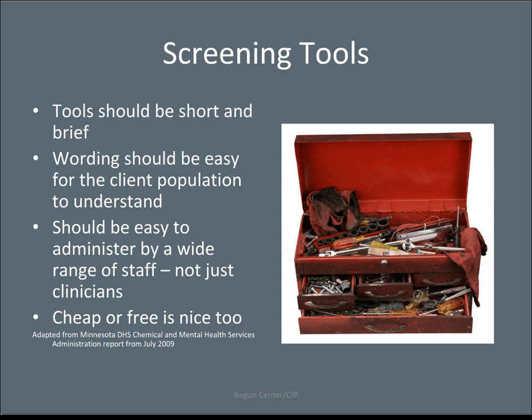The single best way to administer any kind of screener is for the clinician to administer it in person to that client, but that's not always realistic. And certainly, with the way things are paid for these days, sometimes it's just completely not realistic. With that in mind, it can be self-administered, or a wide range of staff, not just the clinicians, are able to administer it. And with screening tools, because there's such a wide target that we can get with these, and because they are brief, they need to focus on some very specific smaller things. If we can find ones that are cheap or free, certainly that makes it a lot nicer.